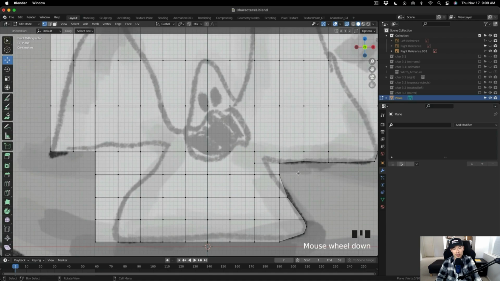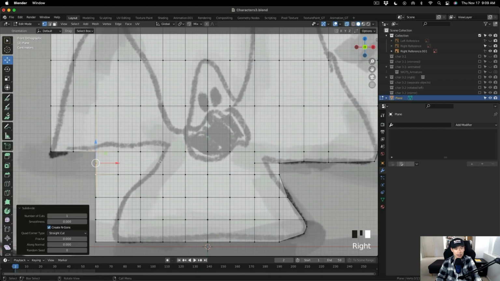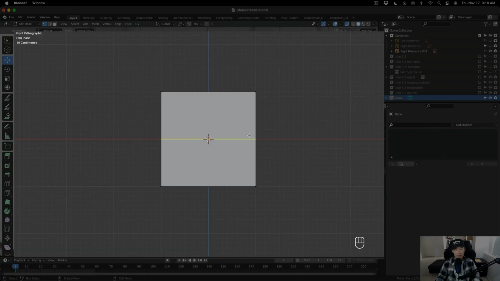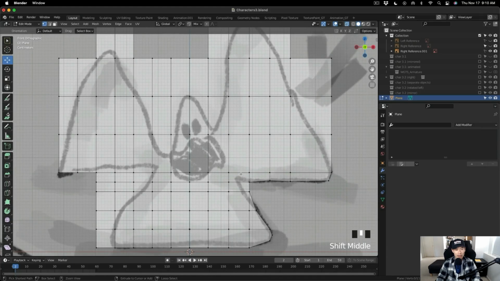Since this edge that we just made is kind of out of place, probably best to actually knife to the left side. So I actually subdivide to create a vertex on the left so that we can just knife from this vertex to the left side. That keeps our geometry aligned. I'm just trying to make horizontal and vertical loop cuts as best as I can. It's just how my brain organizes it.